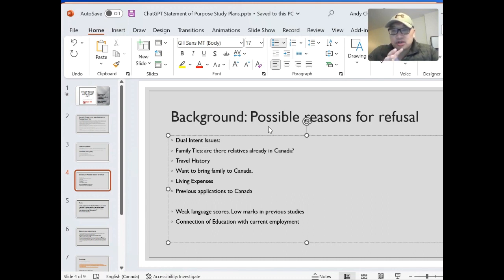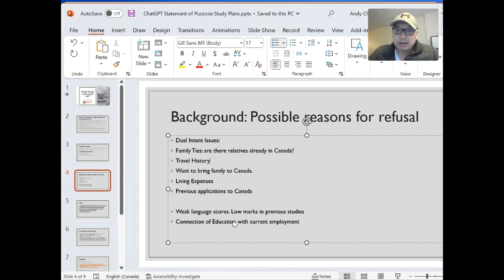If you're not sure, I definitely recommend that you talk to an immigration practitioner, whether it's an immigration lawyer, an RCIC, or a RISIA with that particular school. If your personal situation has one of these issues, like a lack of travel history, you're bringing the whole family with you, or you're not sure about your funding, definitely talk to somebody.